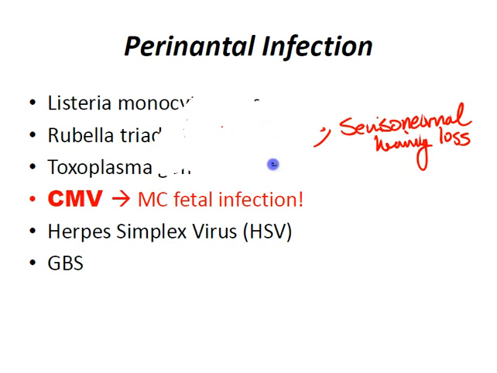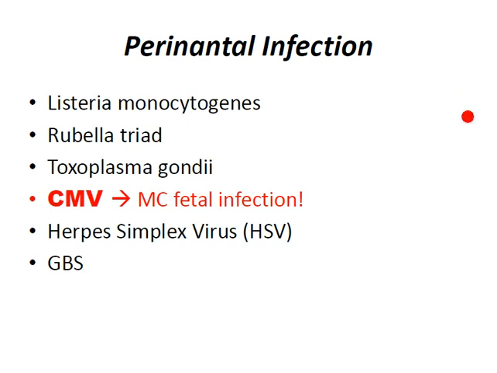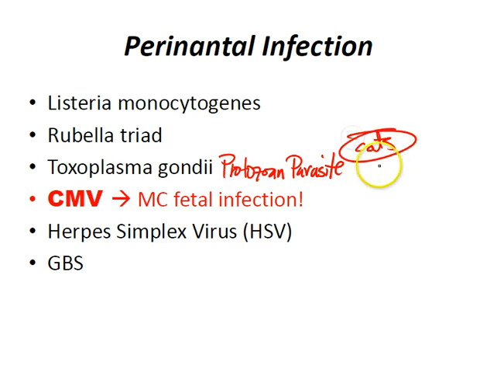So what do we know about Toxoplasma gondii? We know about Gandhi, don't we? But we're not talking about him. We're talking about Toxoplasma gondii. So what do we know about him? He is a protozoan parasite. We talked all about this guy under the parasitology section of these videos. So if you want to know more about Toxoplasma gondii, refer to that. And he's a protozoan parasite found in cats. Cats is a big one. And undercooked or contaminated meat.